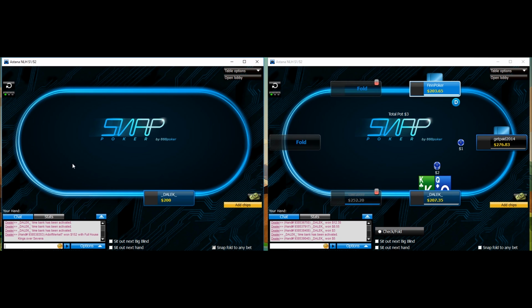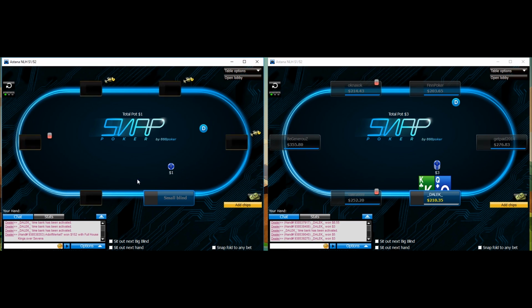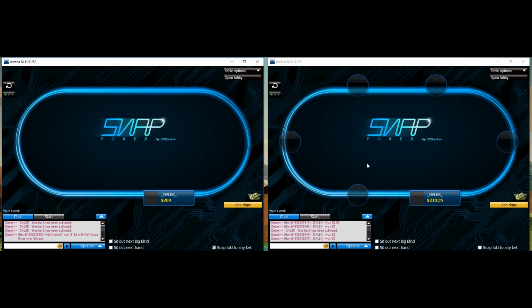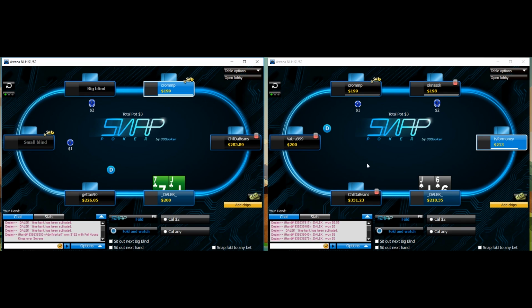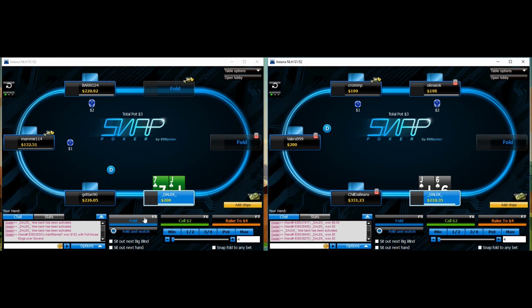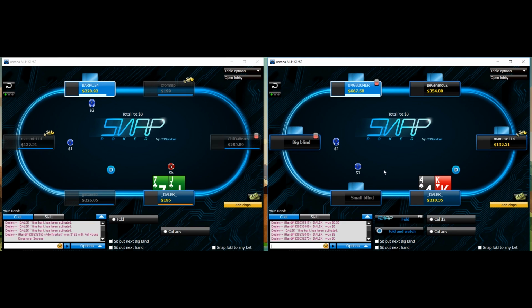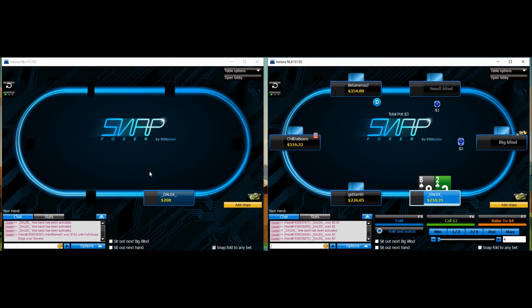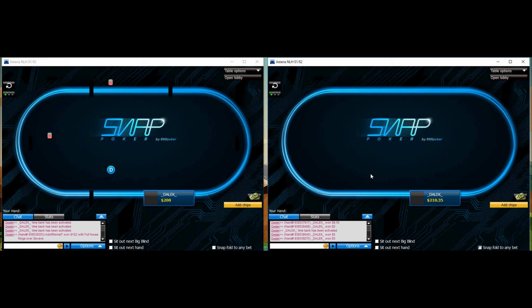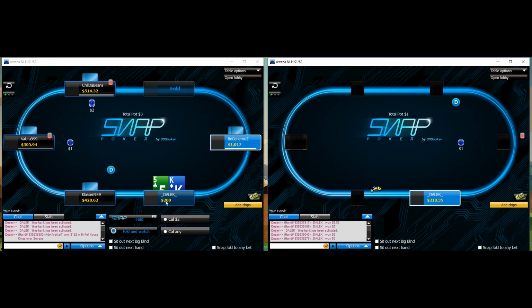I'll fold big blind here with the 10 deuce. Jack-7 is very close to the bottom of my opening range, so we're not going to do anything there other than fold. It's also against the player who we did see overlimp earlier.